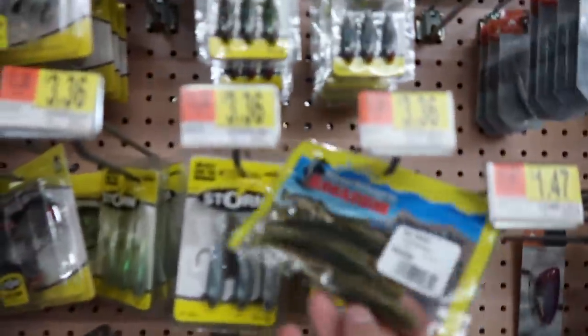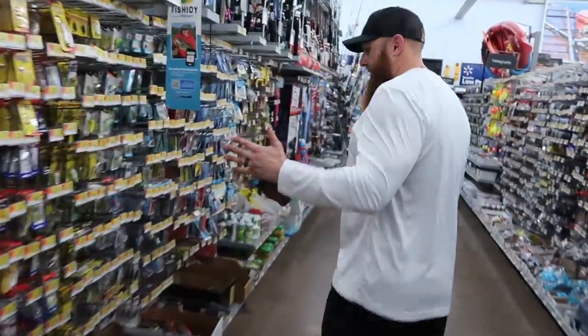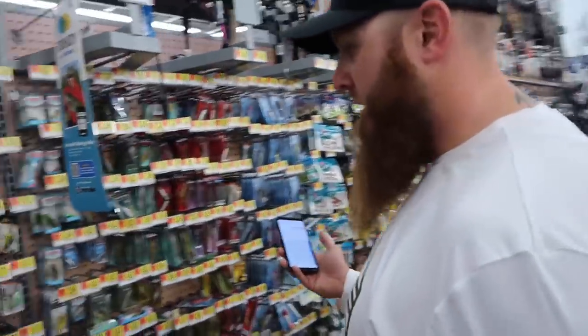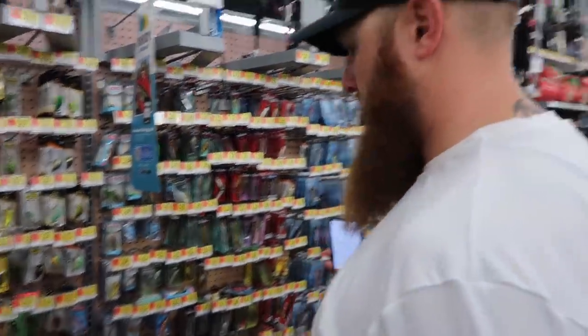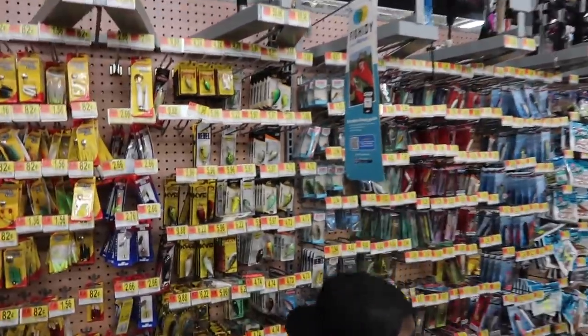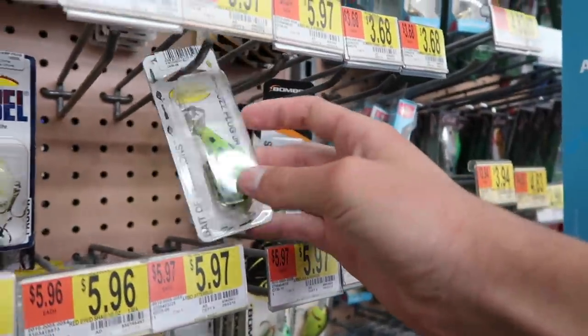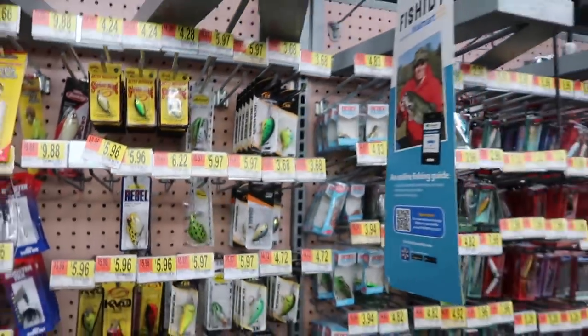We got swim baits. We need a hard bait of some sort. We need a hard bait for sure. What are you thinking, Lojo? I think a crazy looking hard bait here. Something that will work, but it's just crazy looking. What's the craziest square bill color that you see in here? Dude, what about this thing? What the heck is this, dude? That's the buzz. Oh, the buzz boy. We're not doing that. No.